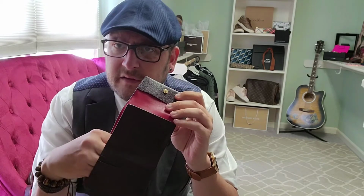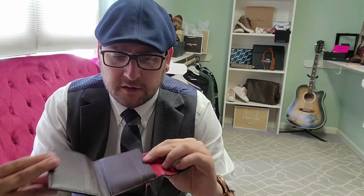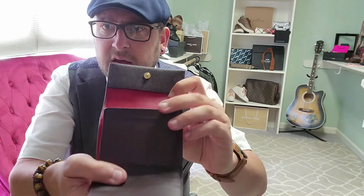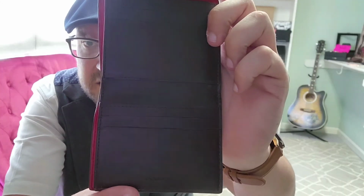I like that it opens this way and the billfolds go in this way. I can't say I've ever seen that before, but it is an interesting design. There's not much left to say about it. We've got a couple of card slots here. I think they could have put in more, but there's only 2 right here on this side. And then down here, keeping with the vertical aspect of the wallet, there's 3 card slots. It says Coach down there at the bottom.